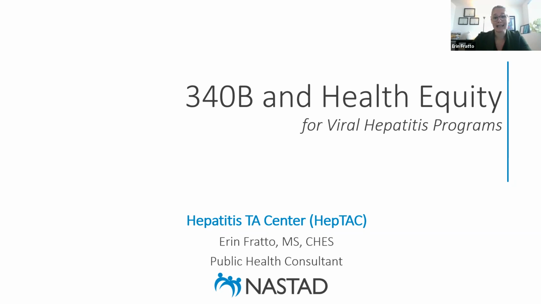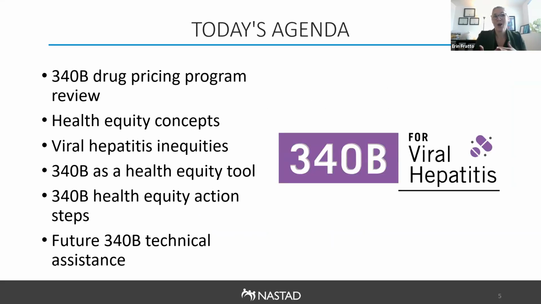We're going to cover a lot of content today. A lot of really important topics will be discussed, and hopefully I'll be able to tie them all together in a beautiful gift-wrapped 340B package for you by the end of the presentation. And we're going to go over a review like always, dive into some health equity concepts, viral hepatitis inequities, and then really discuss 340B as a health equity tool. We'll also identify 340B health equity action items, and then we'll also open the floodgates for future 340B technical assistance requests.